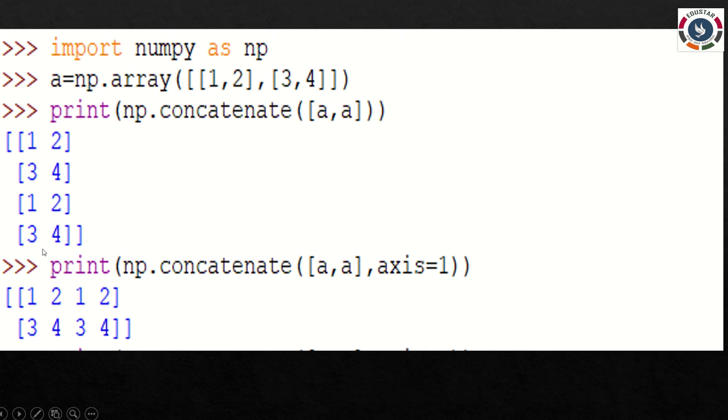Okay, see here, you know the difference between both statements. If I do not mention axis 0, the default value is 0. Already I told you, isn't it? So the axis value is 0, and it will be printed like that. If it is axis 1, it will be printed like that. Can you see the difference between both outputs, correct?